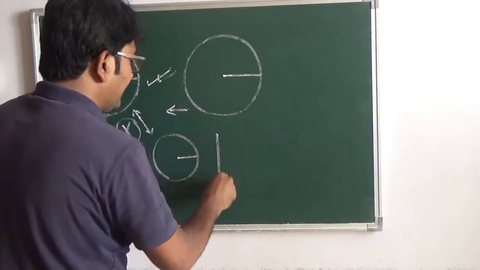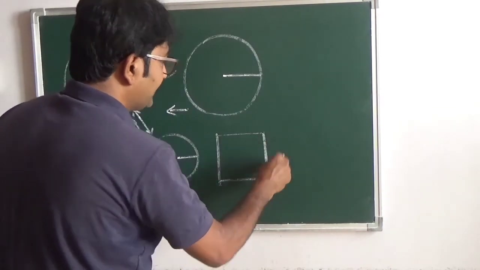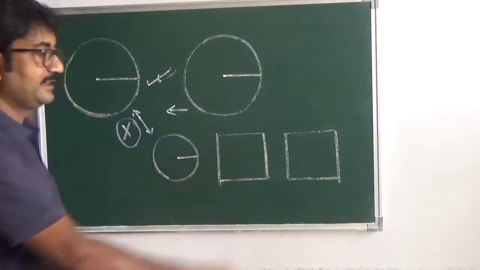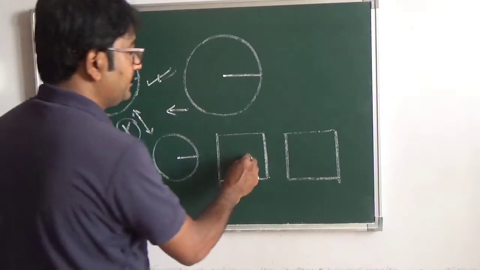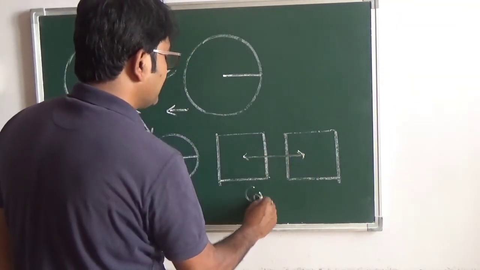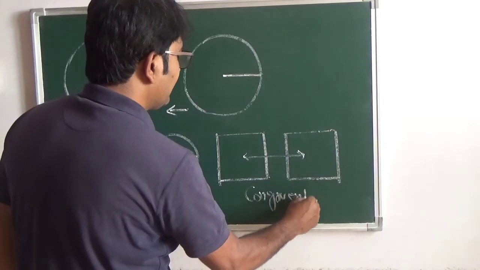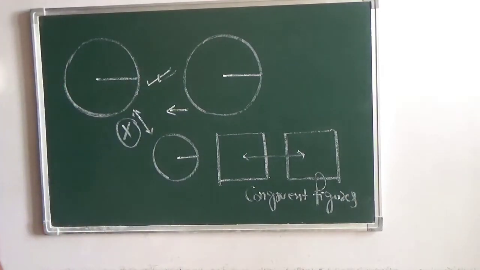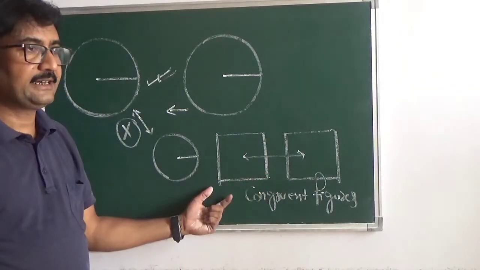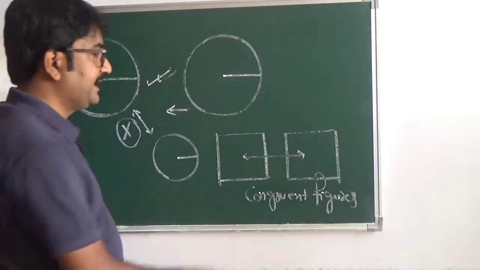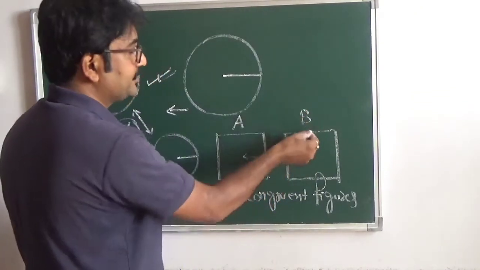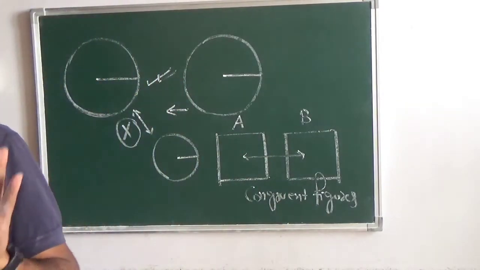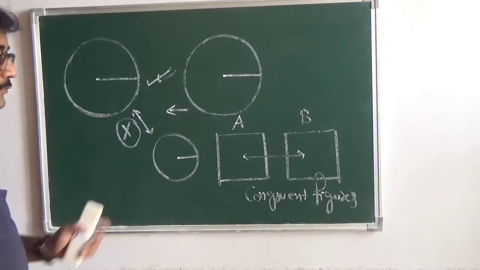If we consider two squares, let us take two squares where the measure of each side of the squares is the same. This square and this square, the sides measure the same, then these two are congruent figures, because they have the same shape as well as the same size. That means we can say they are the true copy of one another. If we name them square A and square B, and you put square B above square A, it will appear as only one single square, giving us the conclusion that the two figures are congruent.